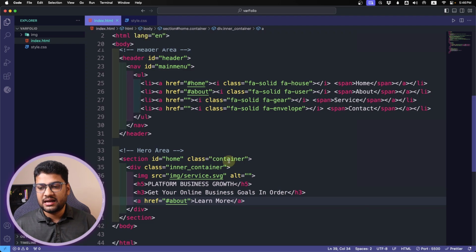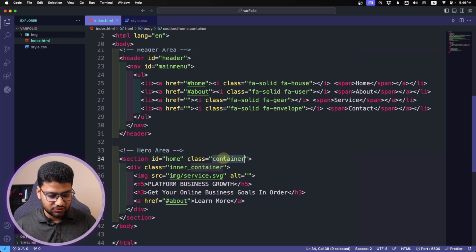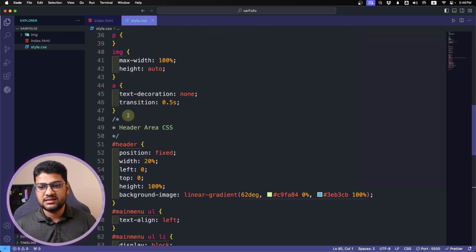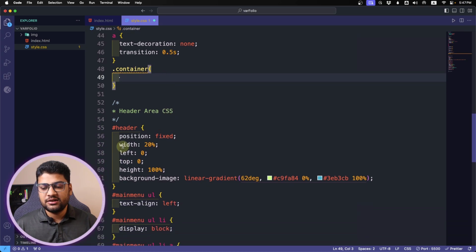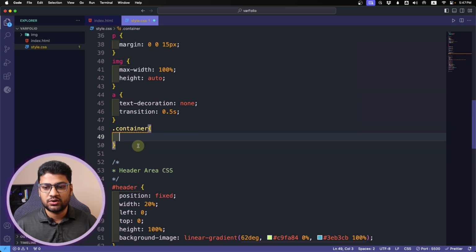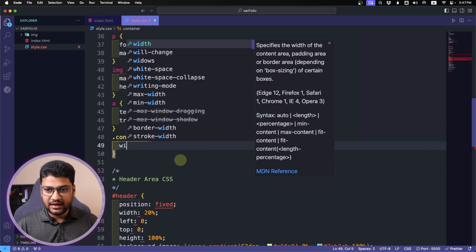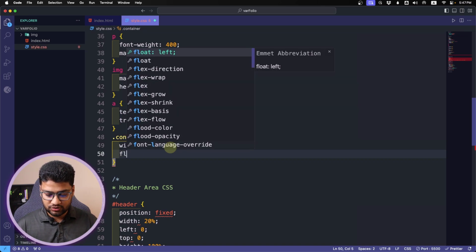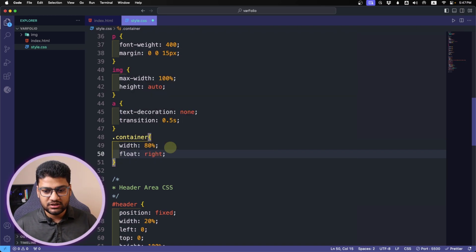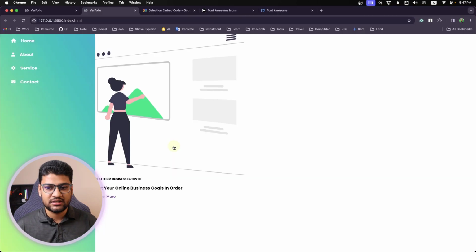You can see I have a class here, container, inner container, and these two I will use every now and then. So I think it would be great if I use this CSS in the common CSS part. So I will write here a class common container. First of all, you can see I added a width 20%. So for the container I will add a width, it should be 80%. And another thing, I will write float, and it will be right. So if I do these two things, you will be able to see that all text is now visible. The reason is 20% area for this and 80% area for this.